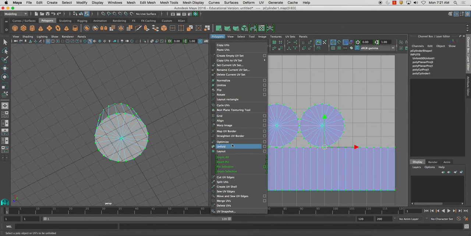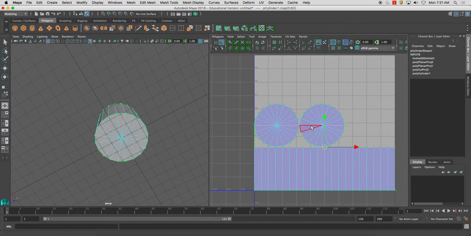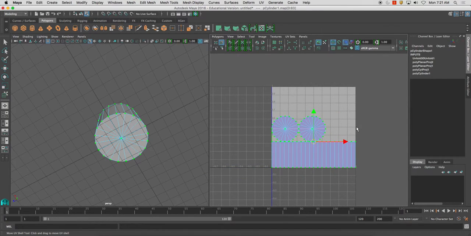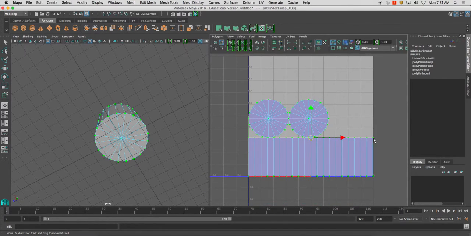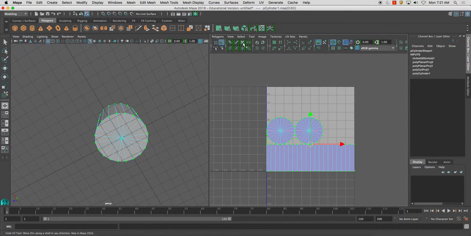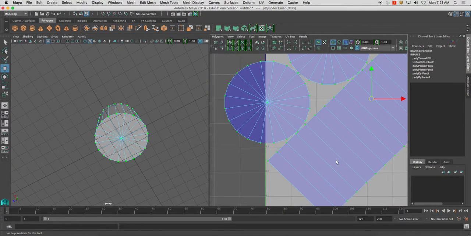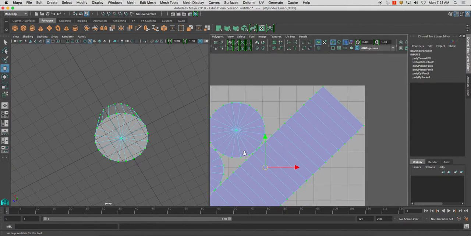What I did was I just clicked the polygons, Unfold, and it automatically resizes everything so that it'll fit directly in the UV bounding box here. It lays out the UVs and unfolds them at the same time, so you get a nice clean unfold. One other thing you can do is get a little bit more room if you unwrap things on an angle. This is a really common trait for anything trying to maximize the space of the UVs.